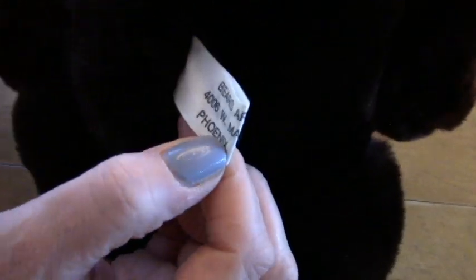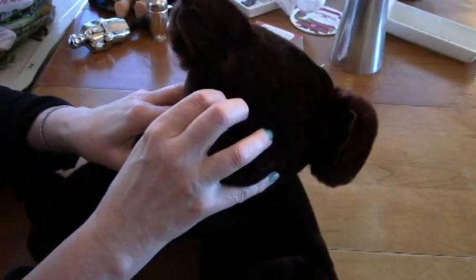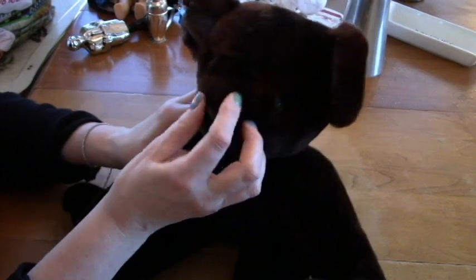I got this nice bear. He's all jointed — five joints. He's got these nice cocky hook arms. And he's by Bears Around Us in Phoenix. So that's kind of neat. All he needs is that cute Santa hat and he's ready to roll. I guess those are plastic eyes. Cute for $2.